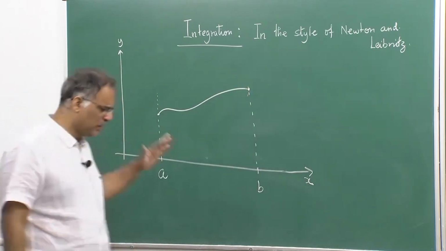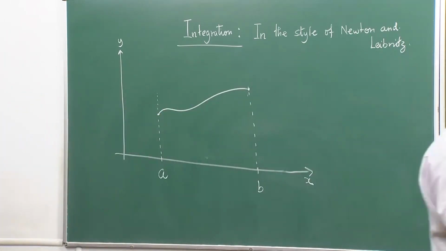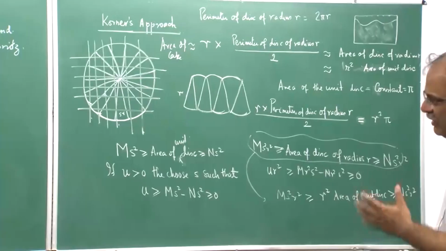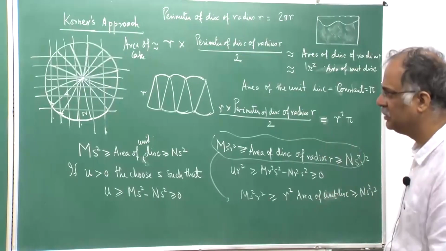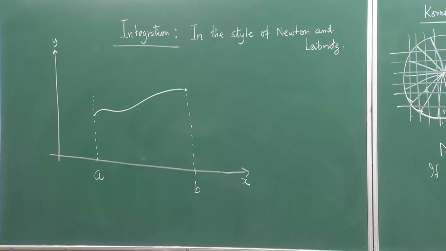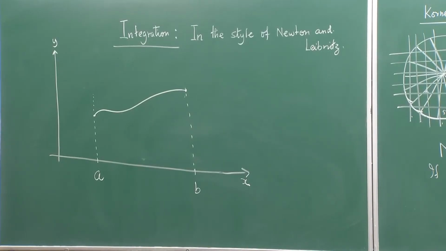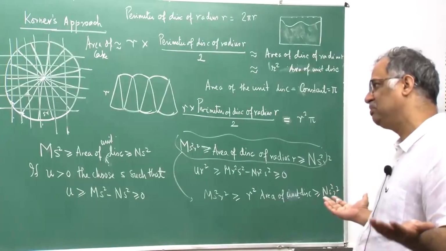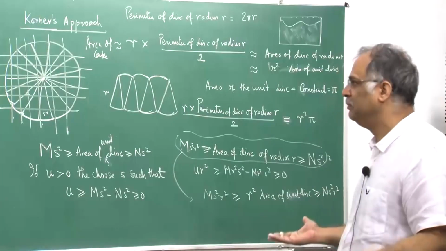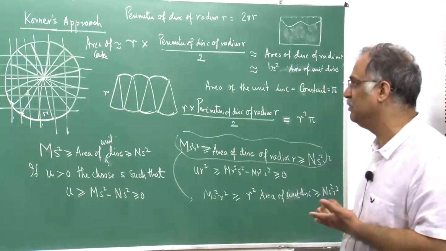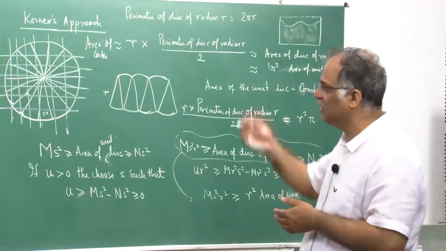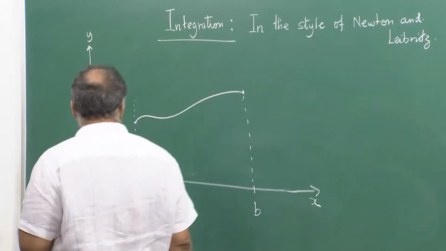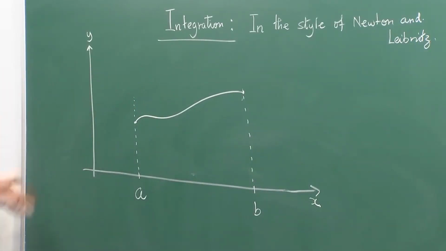In those days, these were the sort of curves people were using. They were not talking about discontinuities and all these things. By the way, a huge number of mathematicians have devoted their lives to this, so we cannot finish what the integral is in one session. We will split it into 2 sessions. The Newtonian style in 2 lectures, maybe one more, and then we will go to the next step, which was given by Riemann in the 1800s. So this is what was going on in the 1600s, 350 years ago, and that is amazing.